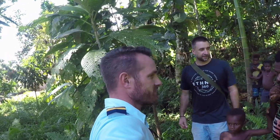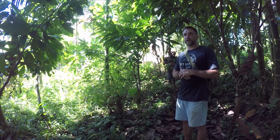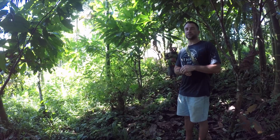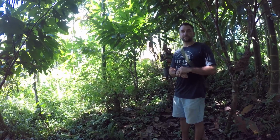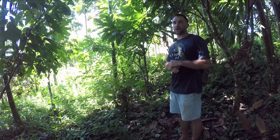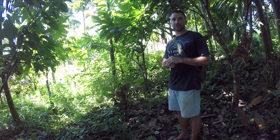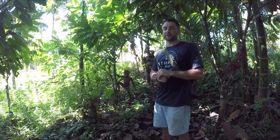All right, awesome. Well, cool, thanks. What do they sell a bag for, like one of those 60 kg bags? A 64 kg bag sells for about 440 kina, so that's about $110, $100. But then they also have to take out what they've paid to put it on the airplane. Which is, I'm guessing, $2 a kg, potentially? Yes, $2.40 a kg. And so it doesn't leave them with very much, does it? So they're probably getting about $50 a bag. Yeah, so definitely a ton of work, a lot of time invested, and not getting a lot of payout, but nonetheless it is something for here, which is really nice.